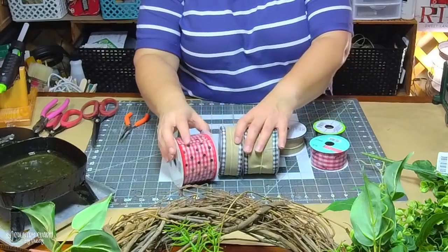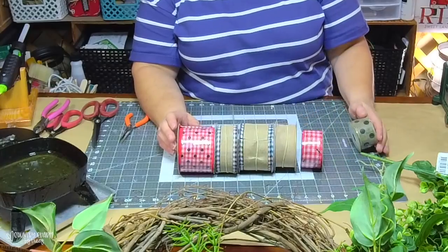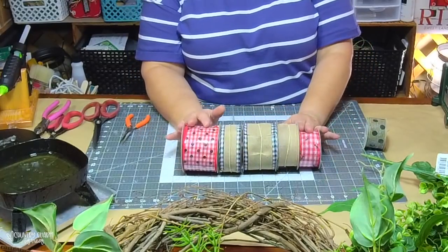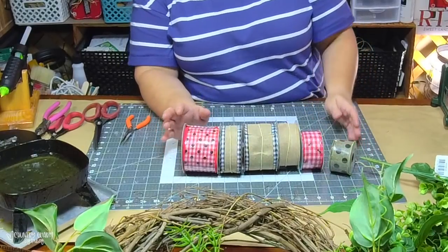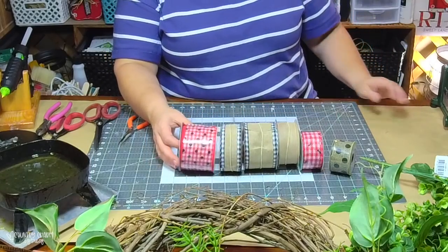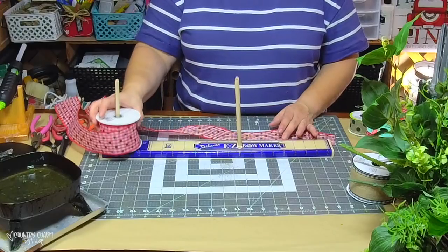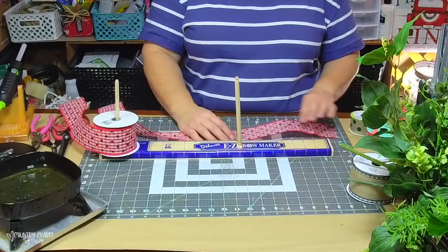All of the ribbons that I pulled out of this, actually all of these came from Hobby Lobby as I'm looking at them, and this one came from the Dollar Tree, so we're going to see what we can do with this. When I said all that ribbon came from Hobby Lobby, I was mistaken. This one, this red with the black dots, came from Craft Outlet.